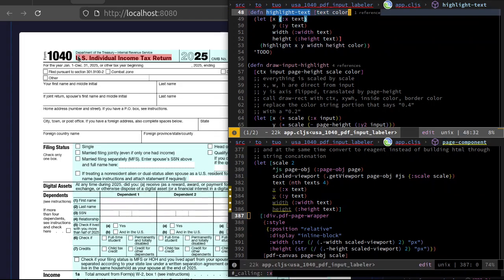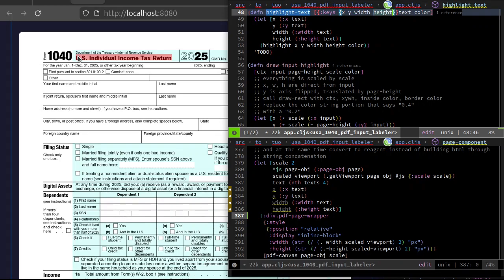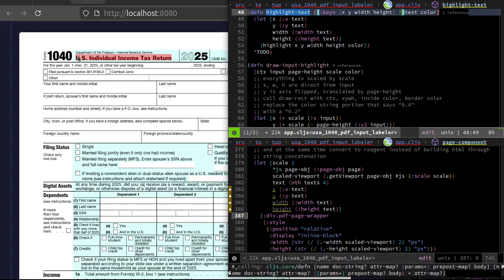Wait a second. I should be able to just do x, y, width, height. Whoops. As text.